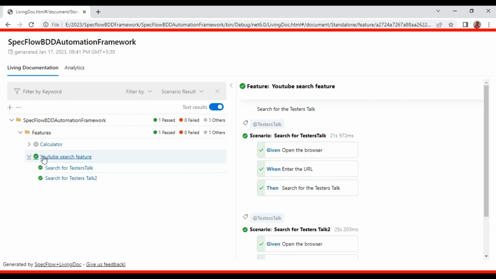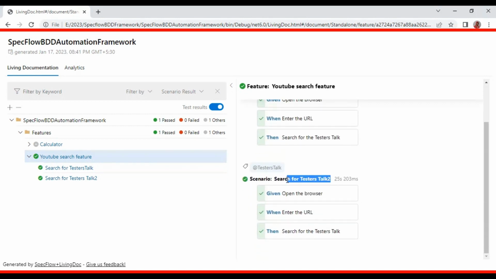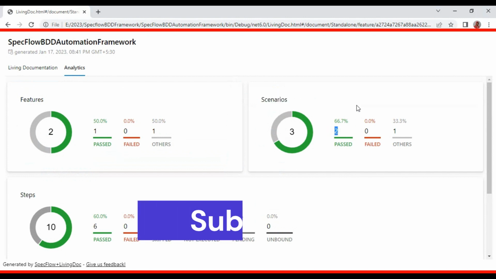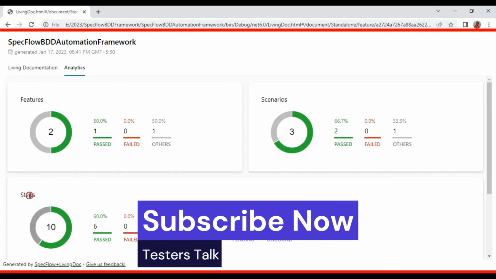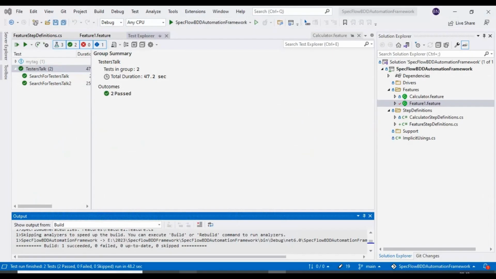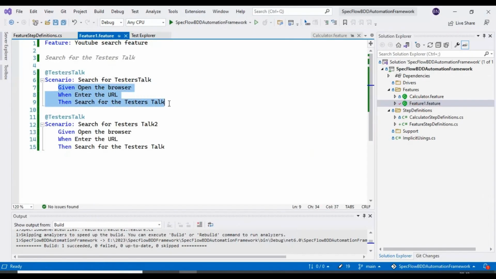If you select this particular feature, you will see this is the first scenario and this is the second scenario. And if I go to the Analytics, under the number of scenarios, you will see that two scenarios got executed, and under the number of steps, you will see 6, because in this particular feature file there are 6 steps.